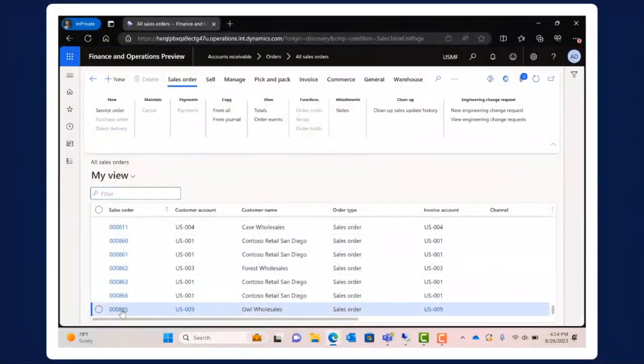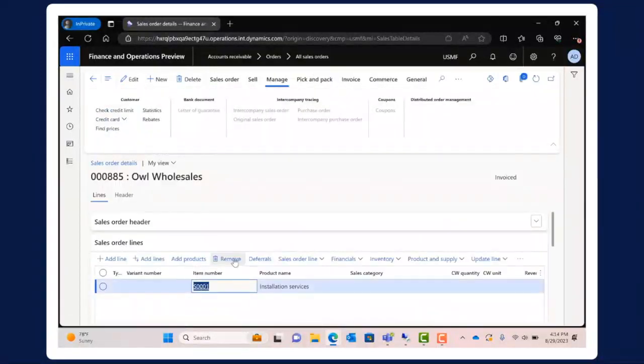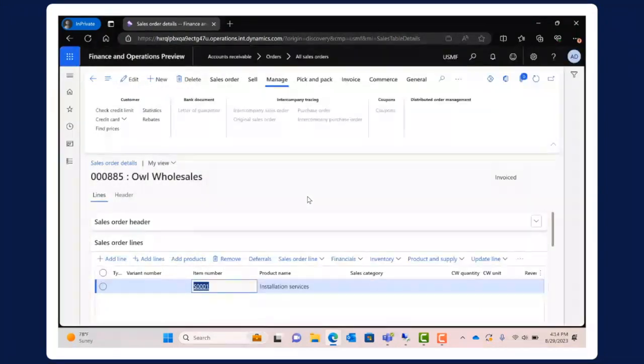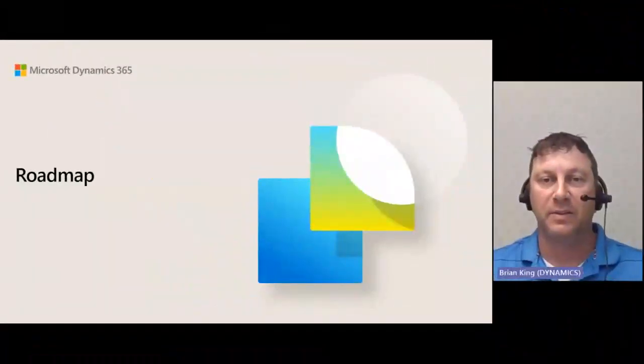So if we take a look here, we'll be able to see our linked deferral schedule. Now if I do a return on the sales order, I can potentially update that deferral schedule from the prior imported deferral schedule. So that's a quick demonstration of how that form can allow you to link the imported deferral schedule to the original sales order. All right, that's the demos that we had for today.